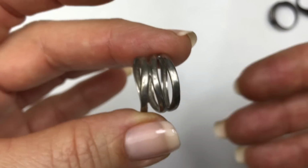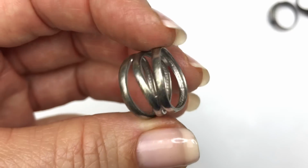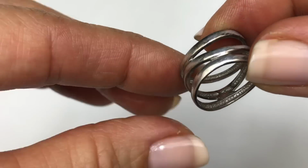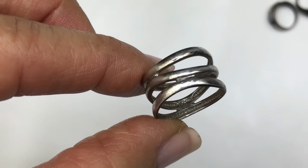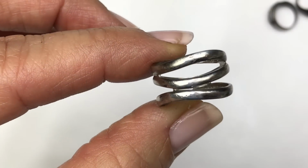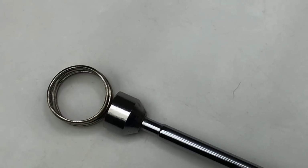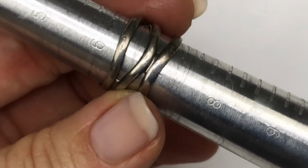This next ring is this triple band ring, and it's got like a curvy design. This one is marked. It's really tiny, and I'll try to find it on the ring. There it is. I may even have it upside down, but it says VT925. Not quite sure what the VT stands for. So let's go ahead and put the magnet to it. The ring is not magnetic. There's no attraction there. Next, we're going to size it.